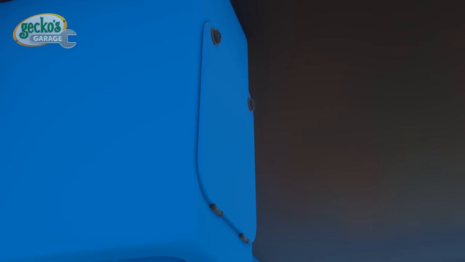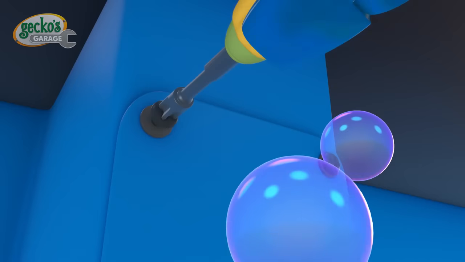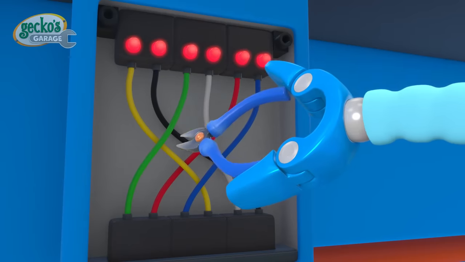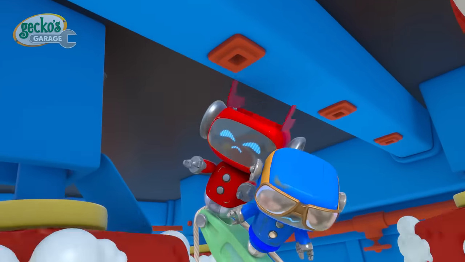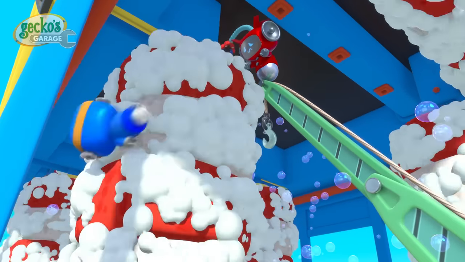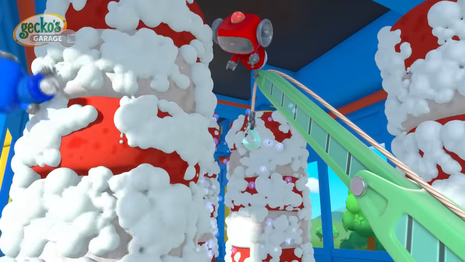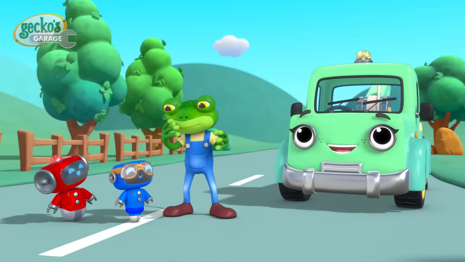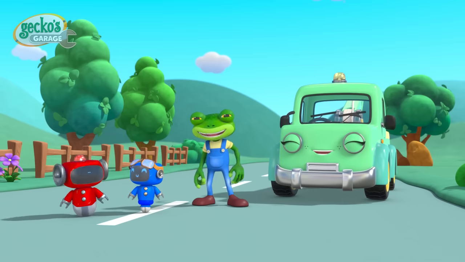Climb up and unscrew that control panel. Now cut the red wire. Not the yellow wire, the red wire. Not green, red! We stopped the runaway car wash. But how are we going to get this back to the garage? Bye, everyone.